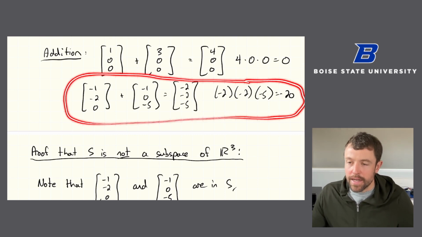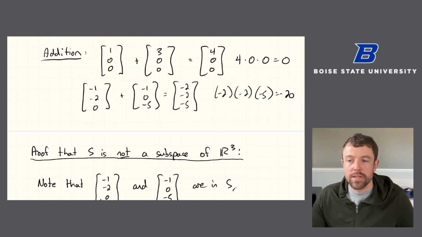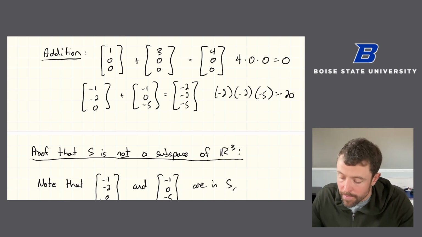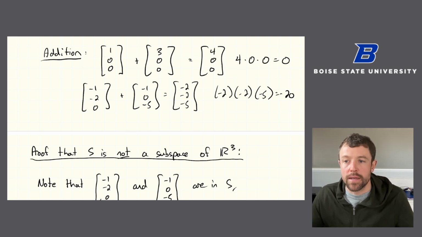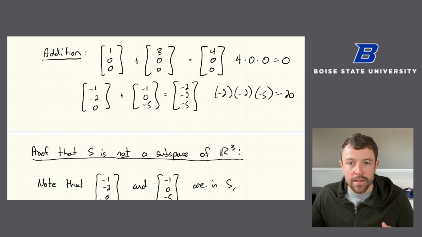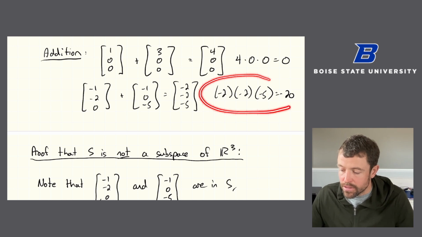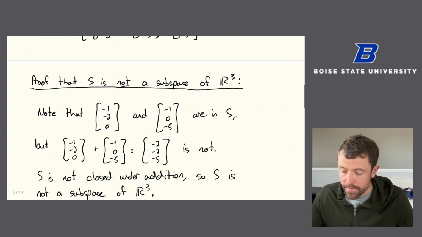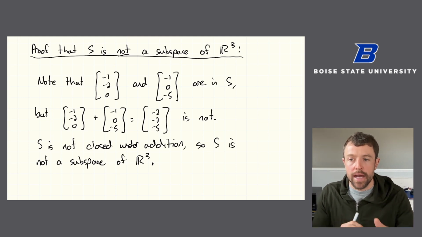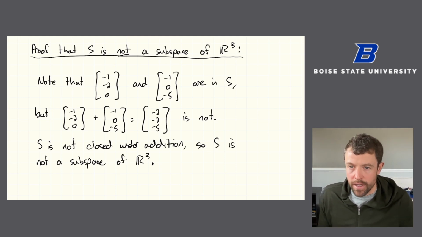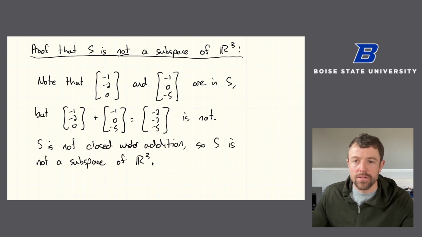And you know, there's that kind of joke, right, that your keys are always in the last place you look, right, because you don't keep looking. Your counterexample is the last example you look at, right? Once you've found a counterexample, it's always the last thing you looked at, because you don't keep going. I found that this thing was not closed under addition, and I immediately stopped, and that's what my proof is. I present that example, and I add some words to explain what I'm doing, right? Just because I could stop right here and not include this last part, but it's better to be really specific. Look, I'm saying that it's not closed under addition.